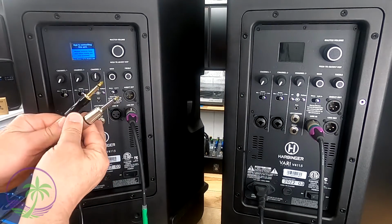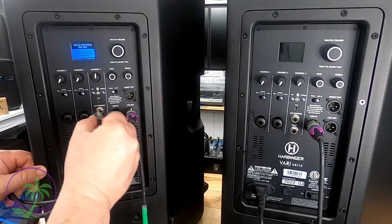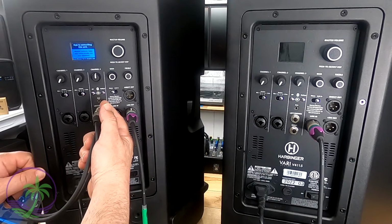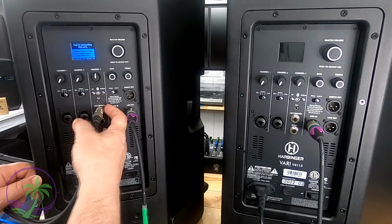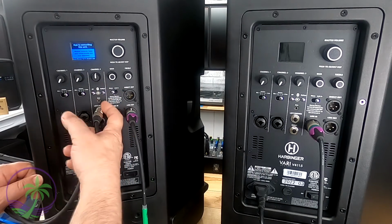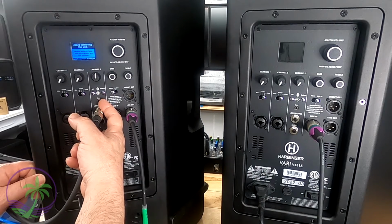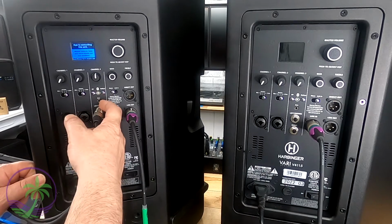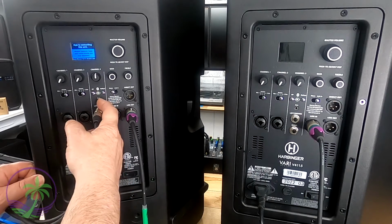And yes, it would be better if they were matching, but unfortunately, I did not have 2 of the same today. It works out that way sometimes. Above that is the 3.5. That's your small headphone jack that you would see. So if, let's say, you just wanted to hook up something straight via that 3.5 connection, you can do that. That's a quick and easy way. I wouldn't want to run any long cables off of that. I do notice that when you have a common ground, you're more likely to get a humming issue. But again, it's there for you.